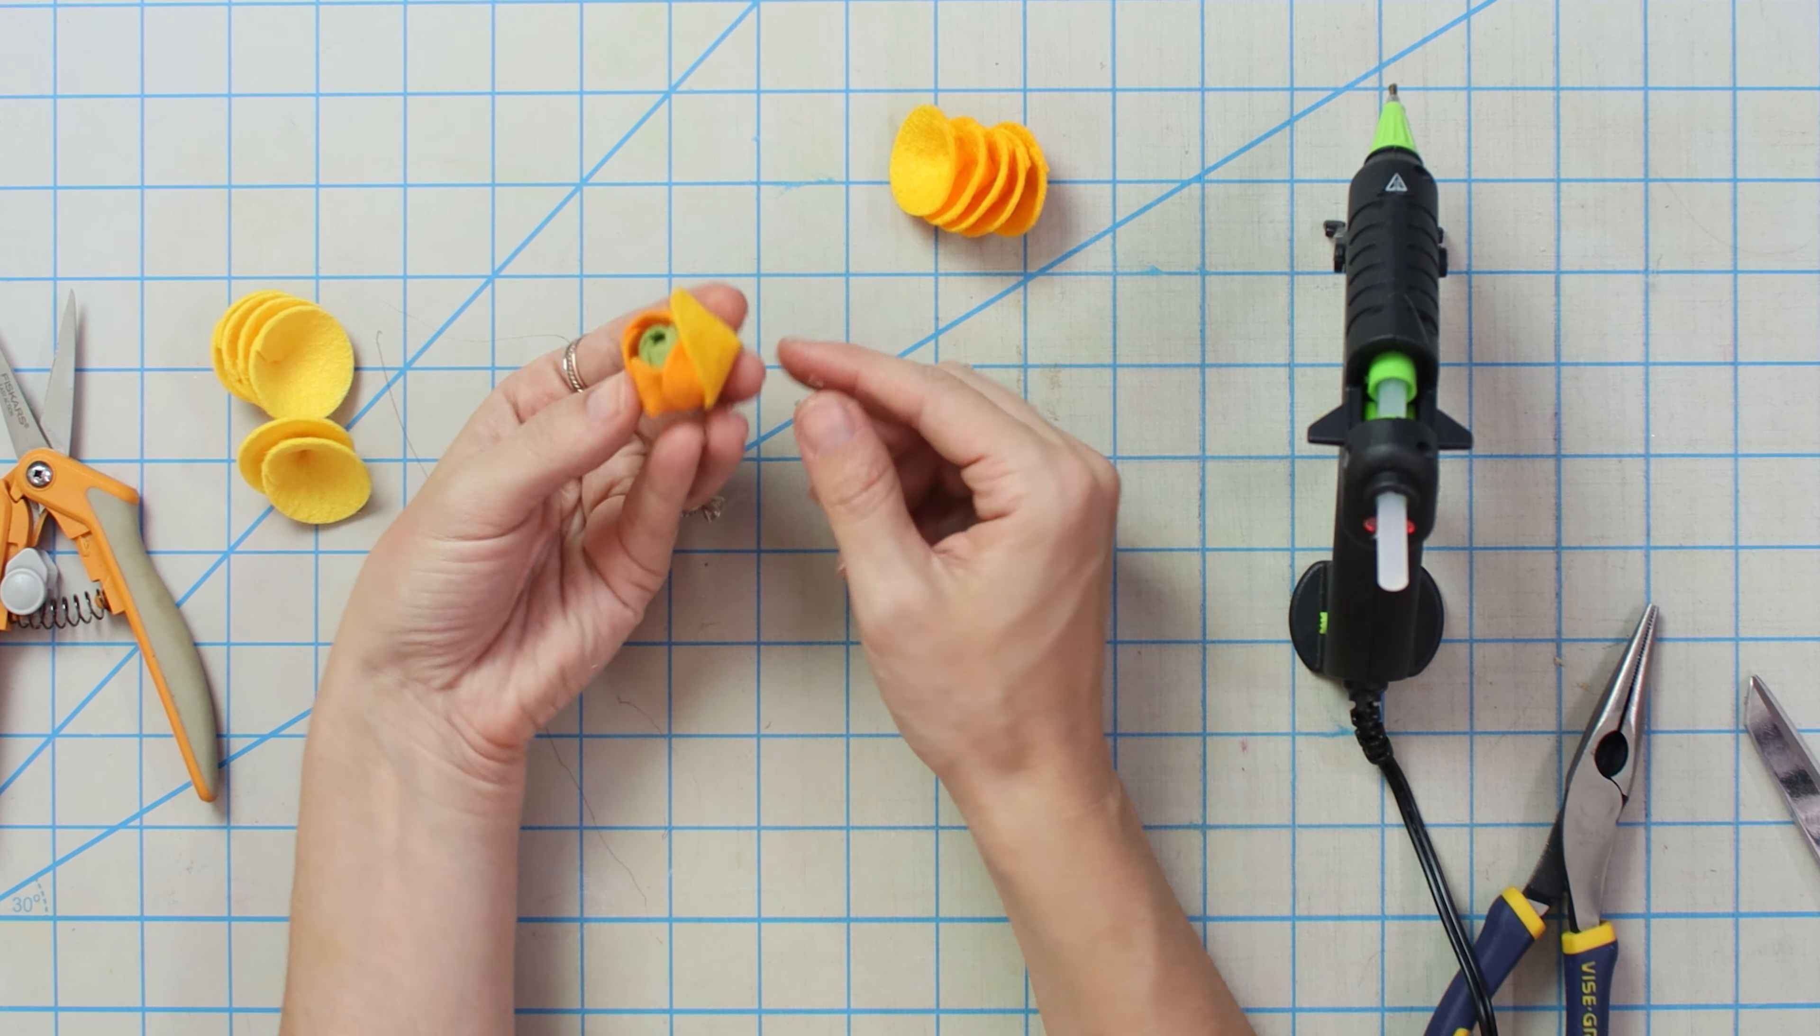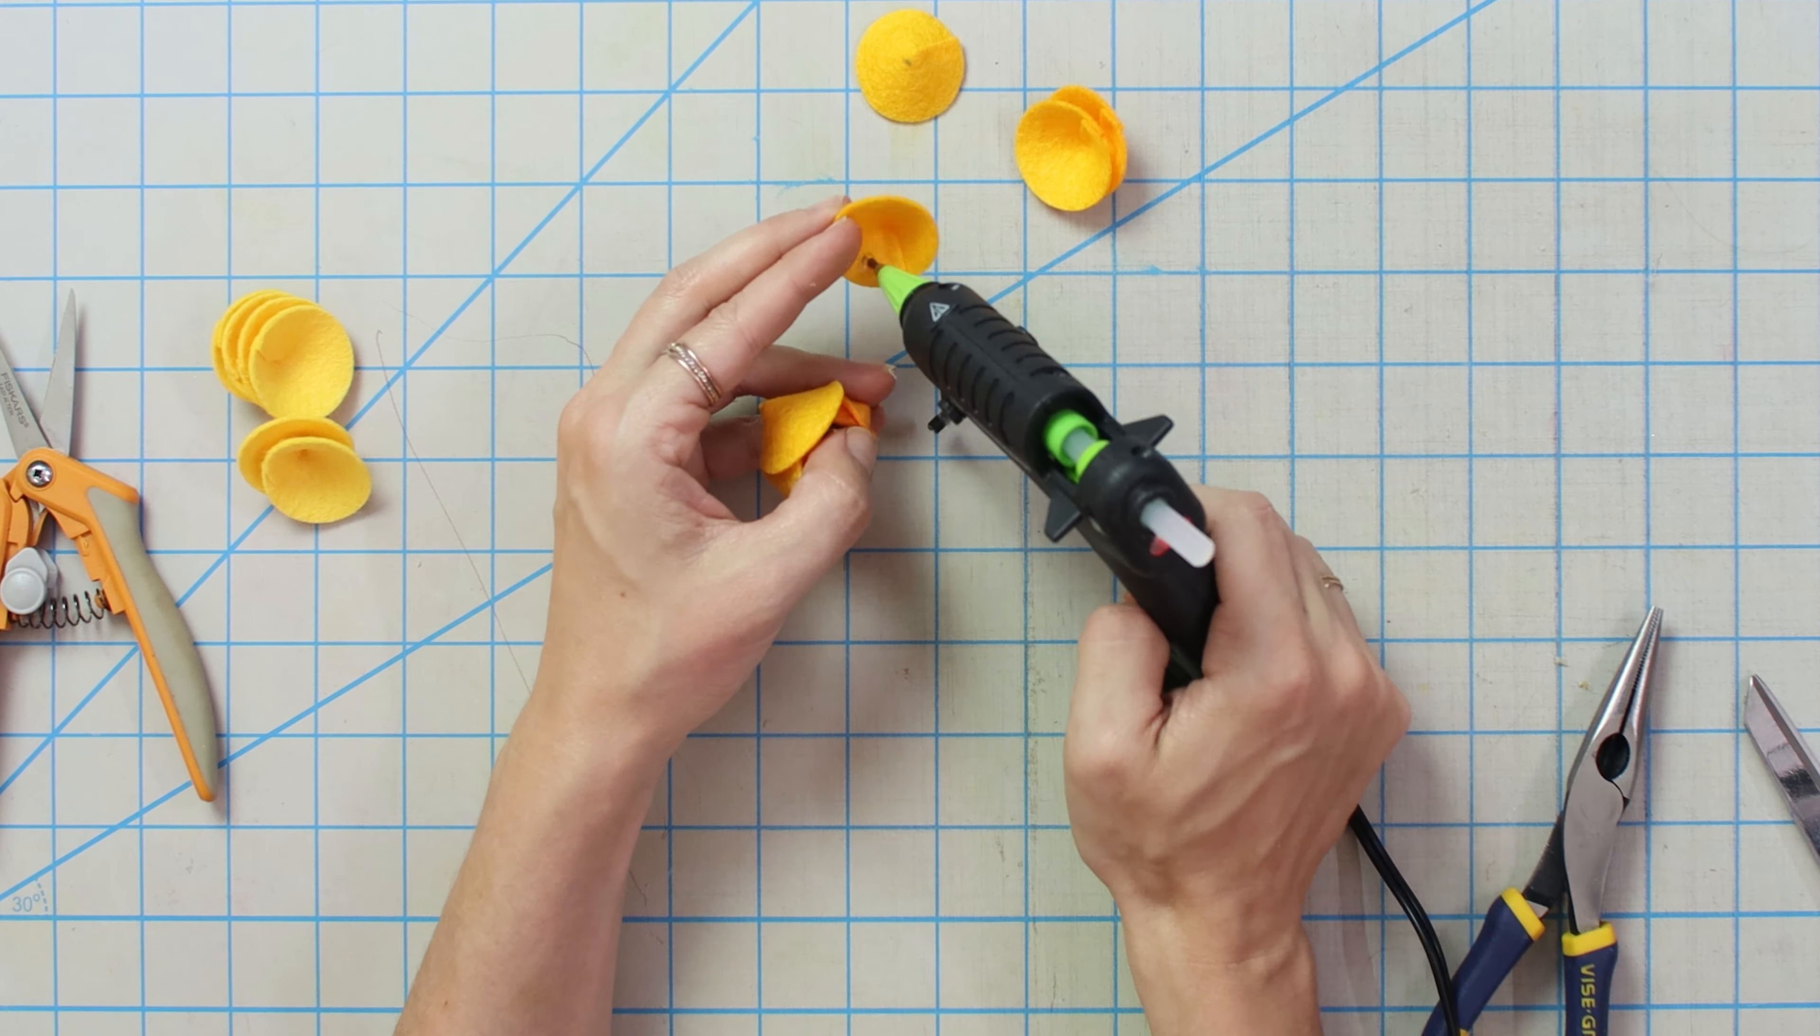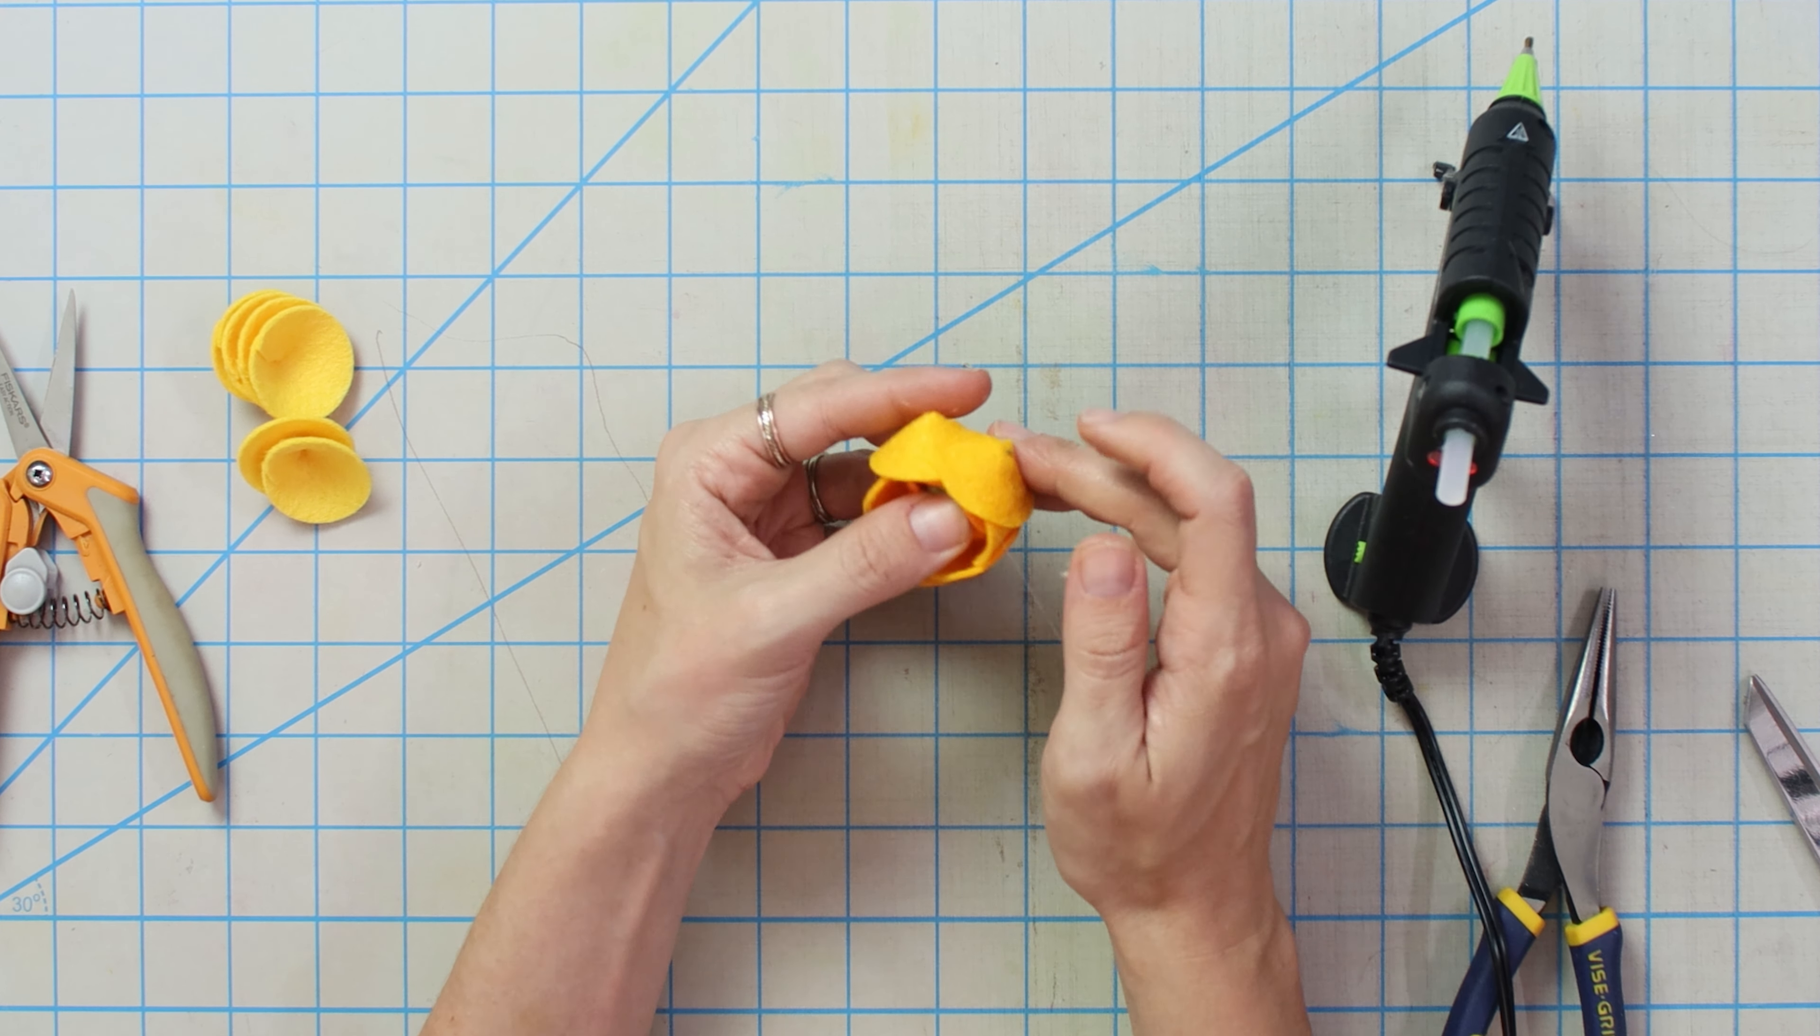And this is an ombre flower, so the next color we're going to pull is this tangerine color. And then we're going to do the same thing. So these ones we're going to tightly around and we're going to kind of push them kind of like this, where it's going to sit on that little scoopy bucket seat. And we're going to work our way around again. And then if you caught the corsage video already, it is all basically the exact same flowers we're making today. But I'll show you in a minute how we're going to assemble them in a boutonniere.